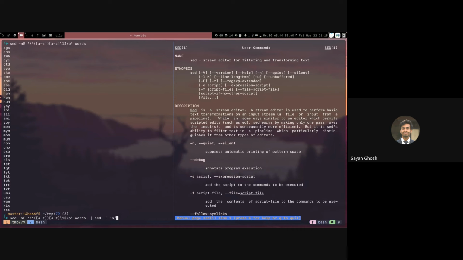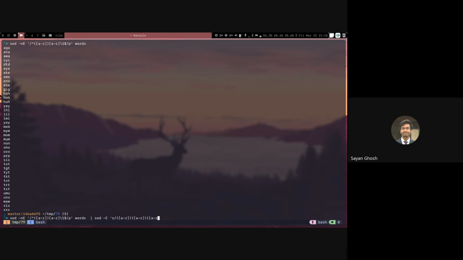If I search for A to Z, and then again A to Z, and let me just group all of these so that we can demonstrate how the back referencing works. Okay, so here this is the first group, this is the second group, and this is the third group.